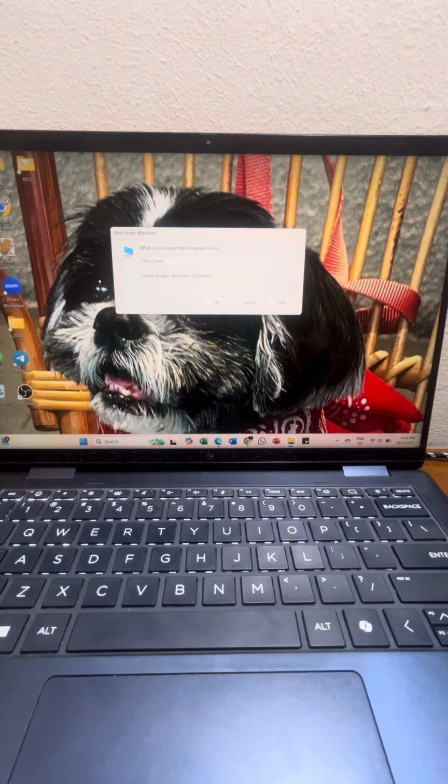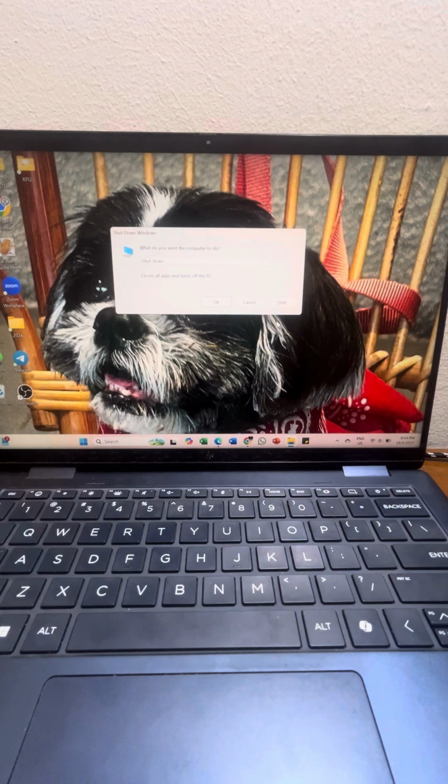I think the older versions still have this icon button, but they have the Windows logo, while this one doesn't. Instead it has a computer icon, and this is what you'll see when you want to shut down.